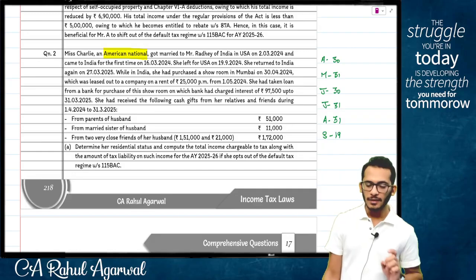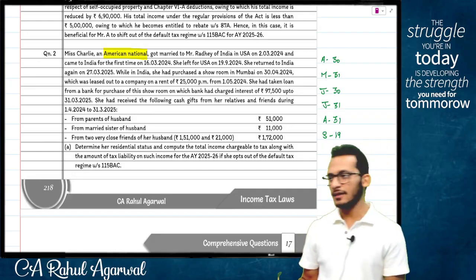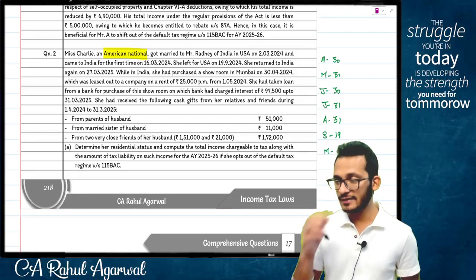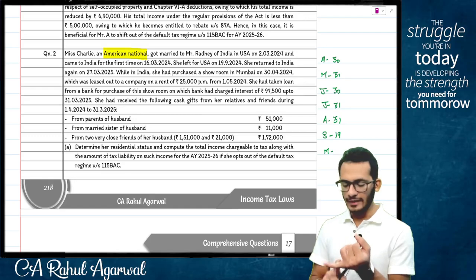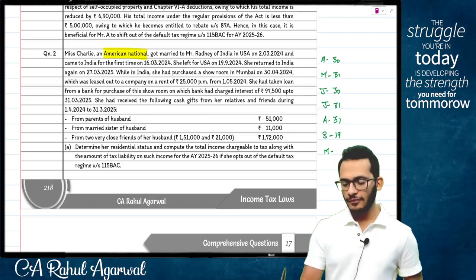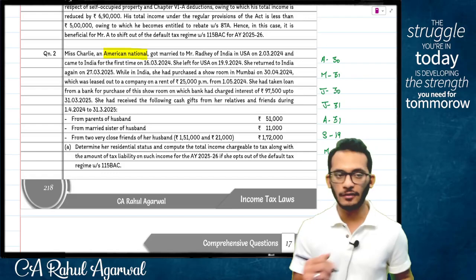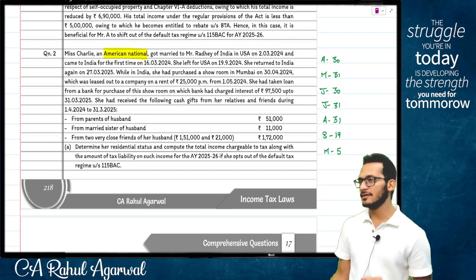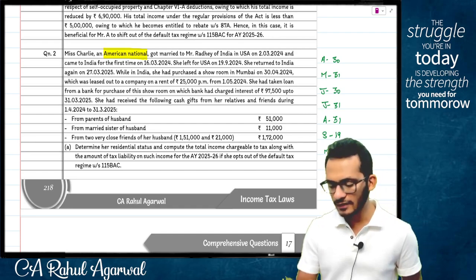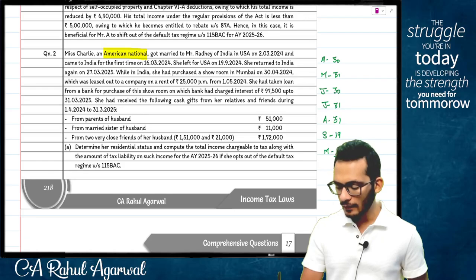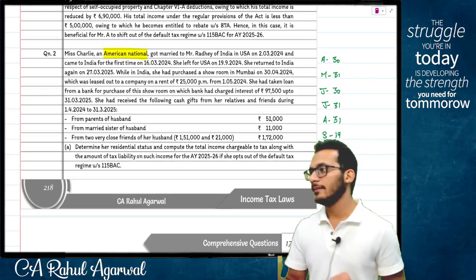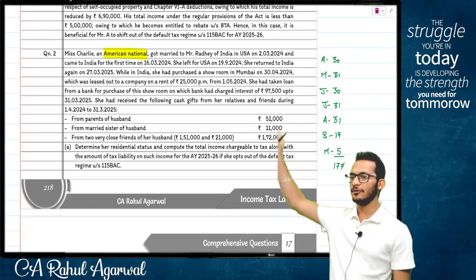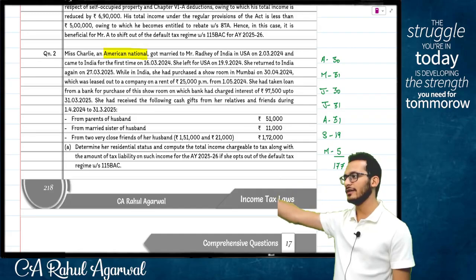Let's wait on that. She returned to India again on 27th March 25, people, which means she has again come back in March. For how many days? 27, 28, 29, 30, 31. 5 days. You are including the date of arrival also. So it becomes 5 days. After this, I don't have a problem, people, which means this is my total number. My total stay in India, 177. For those who would have unfortunately hurried and taken from 16th March, you would have got more than 182.